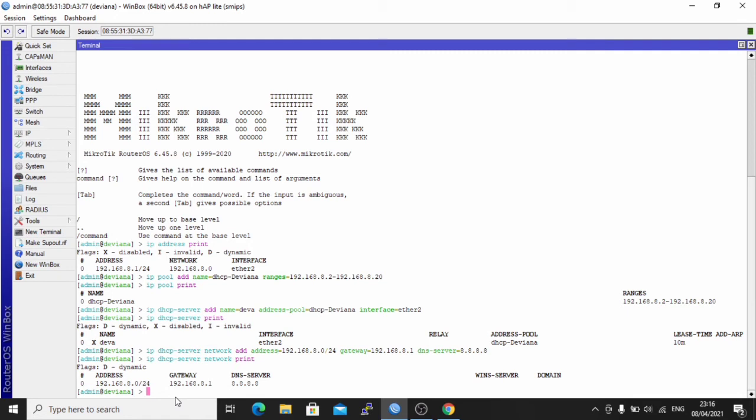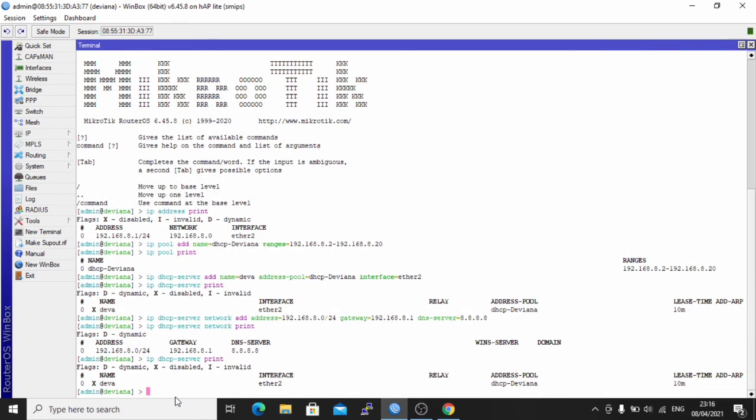Then we check the DHCP server that we have created with the command IP DHCP-SERVER print. We can see that our server is still disabled. Then we activate it using the command IP DHCP-SERVER enable number 0.